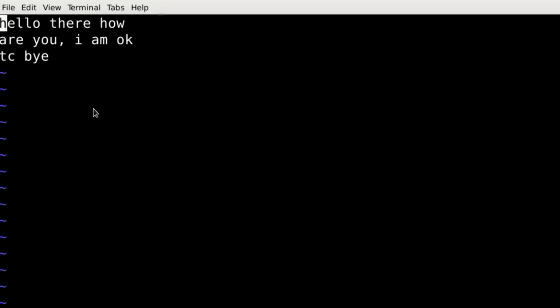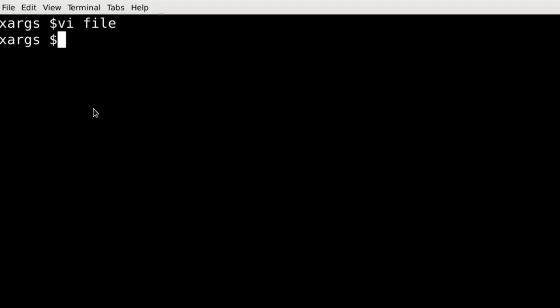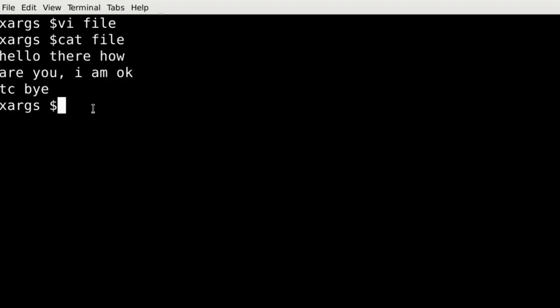You can do cat file just to show you the output. Here I am running xargs -a. We give the -a option when we are passing a file as input to xargs. Let's analyze what will happen. I give xargs -a and then the file name.